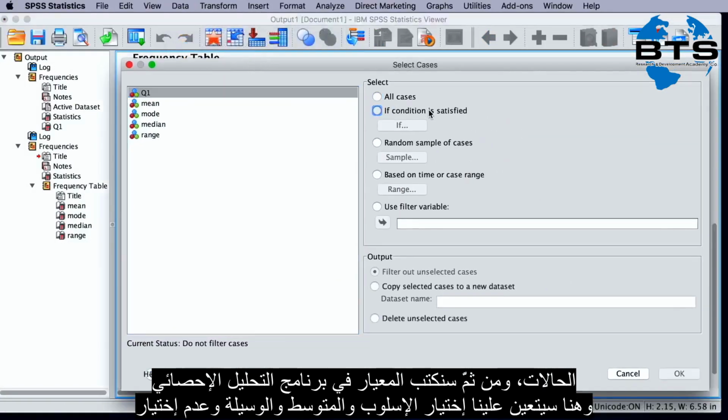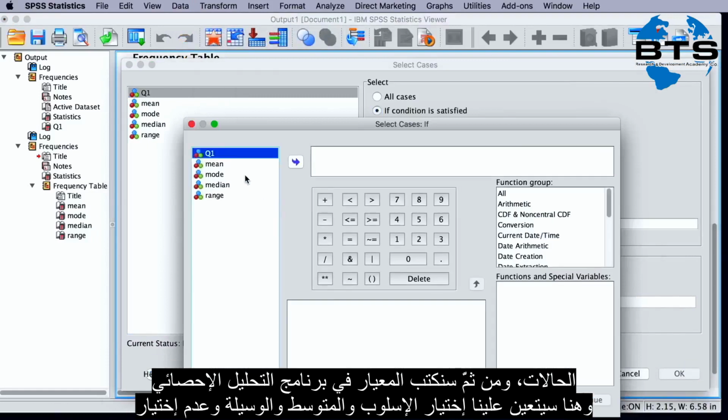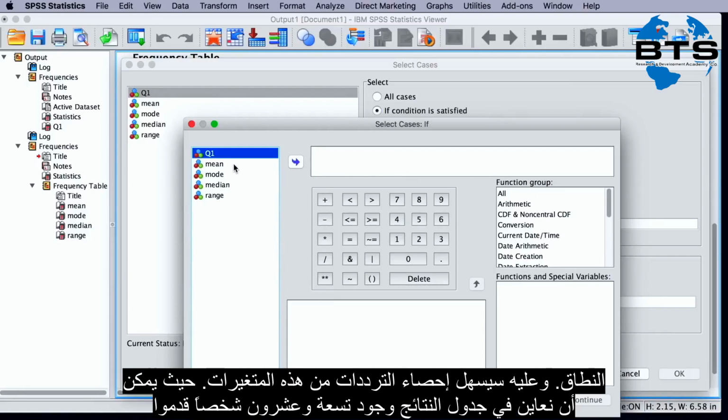And we tell SPSS the criteria. We need mean, mode, and median to be selected, whereas range must be unselected.